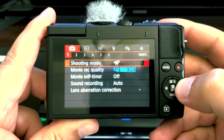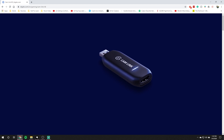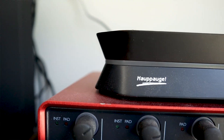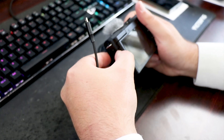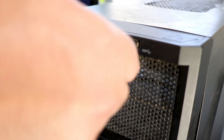Hey friends, a few weeks ago I made a video about using the Canon EOS M200 for live streaming and walked you through the best settings on the actual camera for doing so. Since posting that video, a lot of people in the comments have asked me to show exactly how to set it up to your computer using a capture card like the Camlink 4K by Elgato. You can use any capture card you want. However, what got people confused is most people didn't realize that you can't just connect professional cameras to your computer via USB like you can with a webcam and it just works.